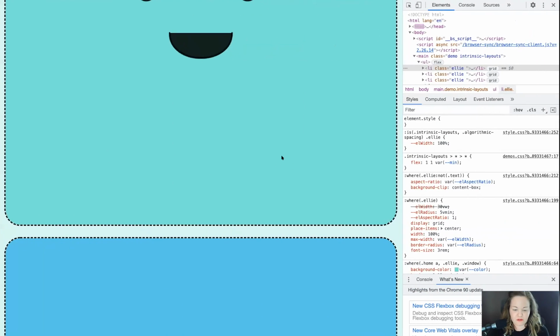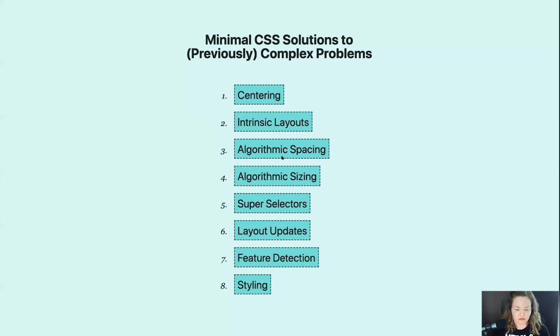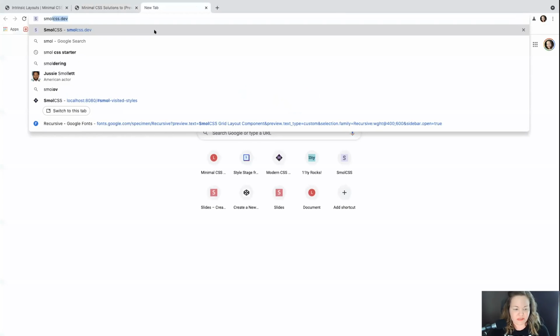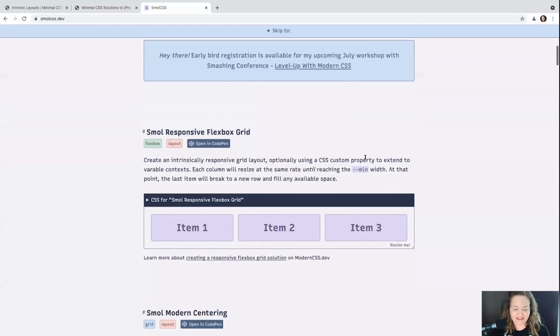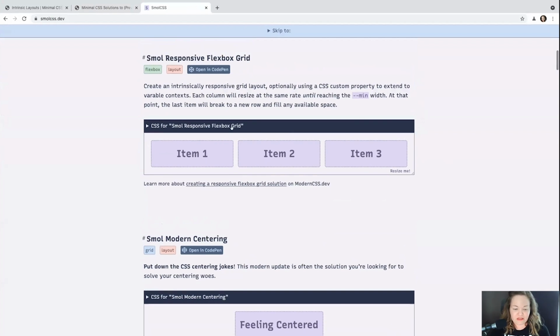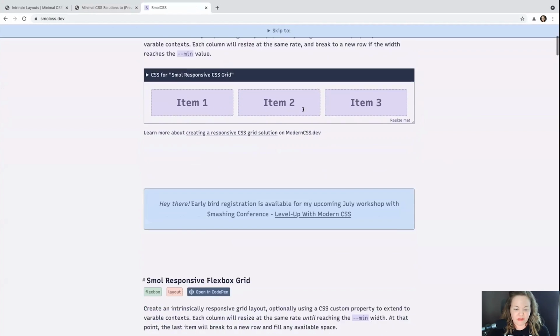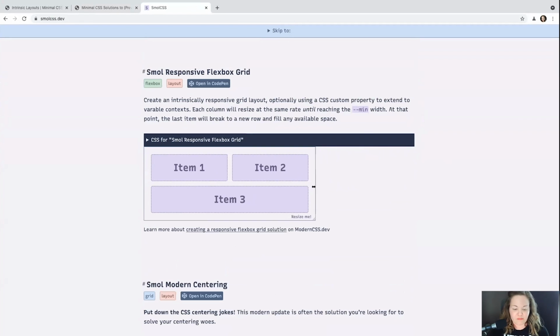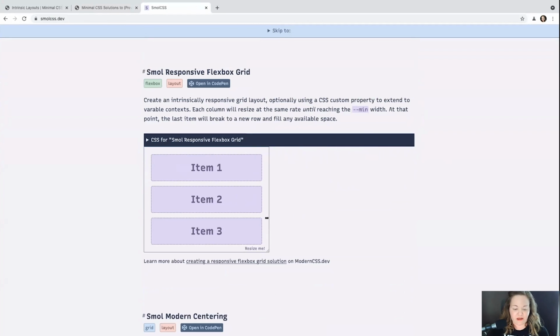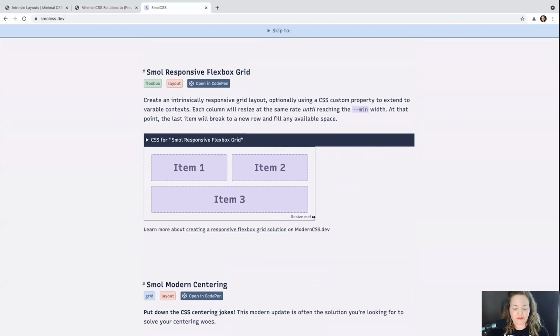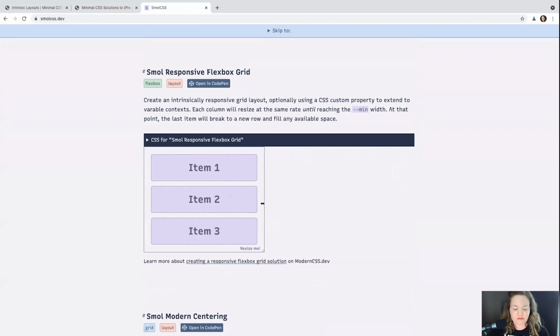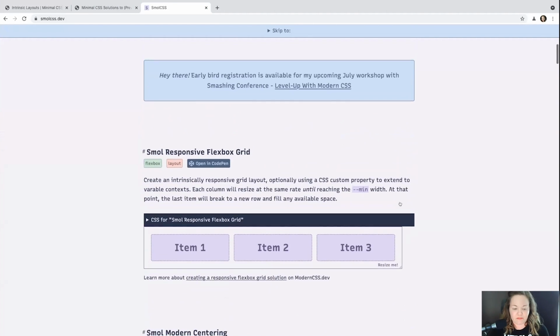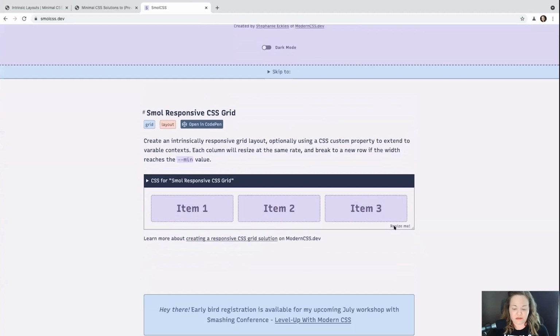But the behavior that we were looking for there, I'll actually go out to the small CSS that I mentioned because I know I have represented there. That way we don't lose the idea that we're talking about. So here's our small flexbox grid with the same behavior that we had before, what we were trying to demonstrate here. But instead, when we hit that minimum, you see that last item is still going to take up the full remaining space rather than adhere to that strict grid. So that's going to be our difference between these techniques when it comes to grid versus flexbox.